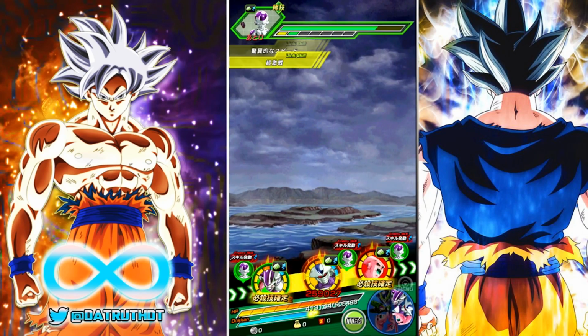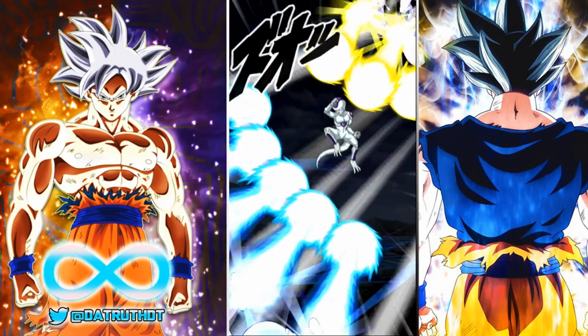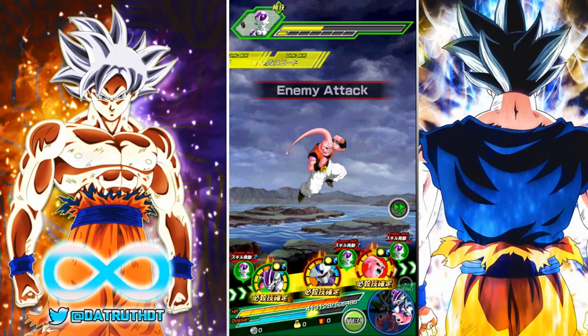And then Buu Piccolo has just awful links. That's the one negative for Buu Piccolo, his horrendous links. But because he's also a support type unit, it's not really going to hurt him as much as it could for other units.